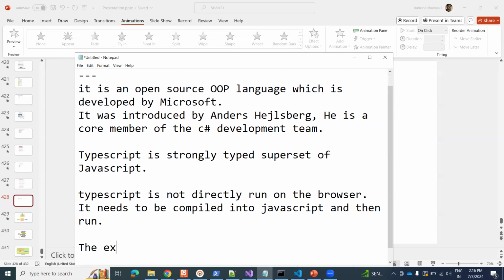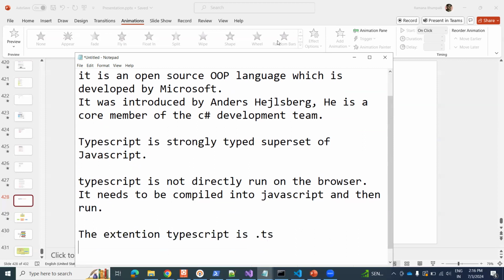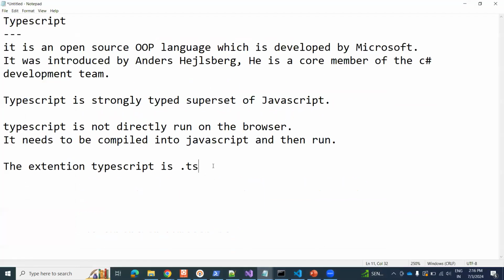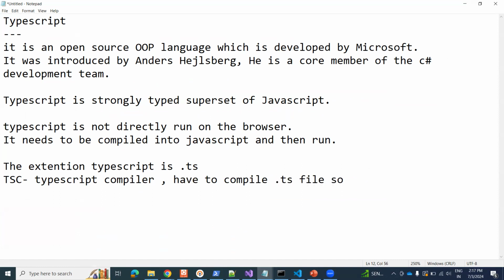The extension of TypeScript is .ts. You create a TypeScript file with .ts, and then use the TypeScript compiler to compile the .ts file so that it converts into a .js file. Now the JS file can directly run on the browser.